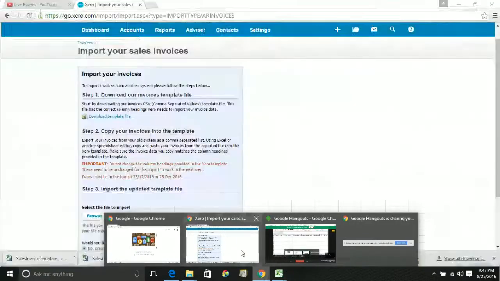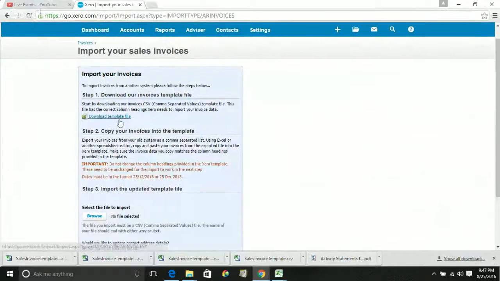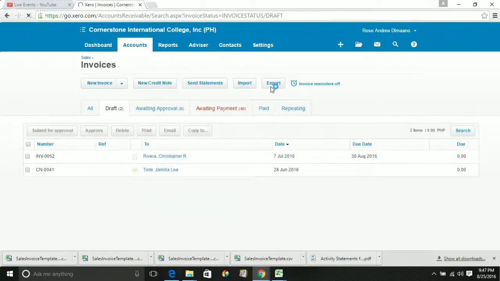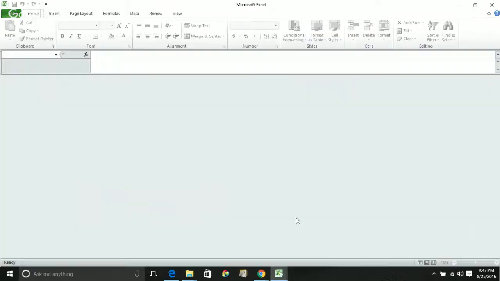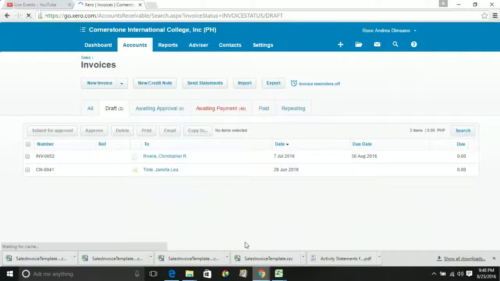So it's like you're listing all the invoices, except now you can go in directly to Xero, just browse in. So that's an empty template, the one I showed you. Overwhelming to look at. So I advise to export it first.